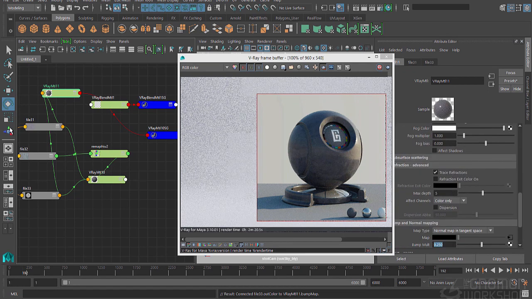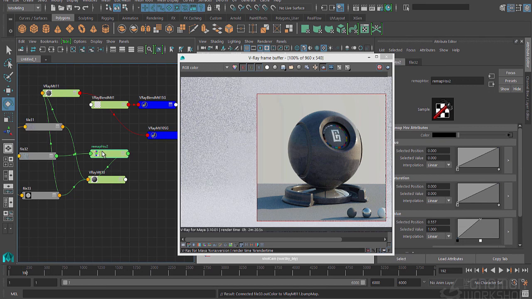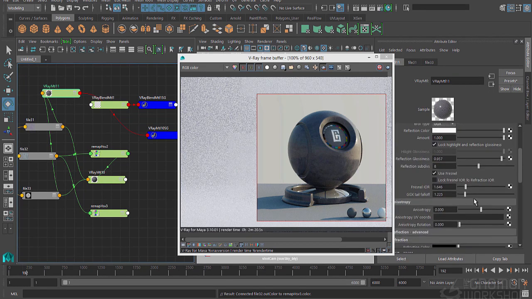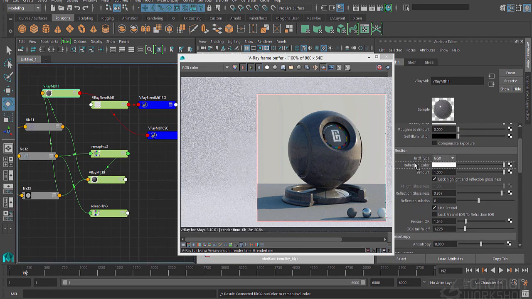I could even go in and duplicate my remap HSV. I could have a different version of this spec here, so I can raise my black point. Let's get this mapped in. The saturation now is feeling pretty bizarre to me.